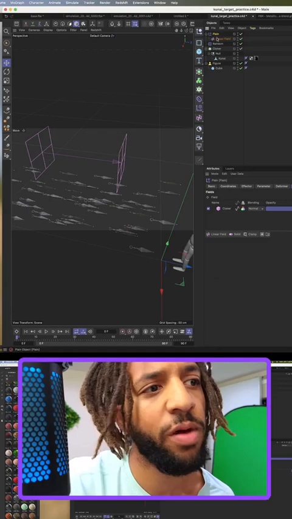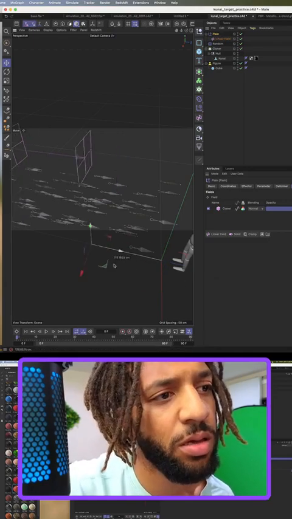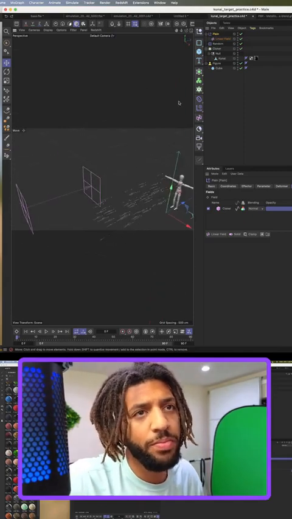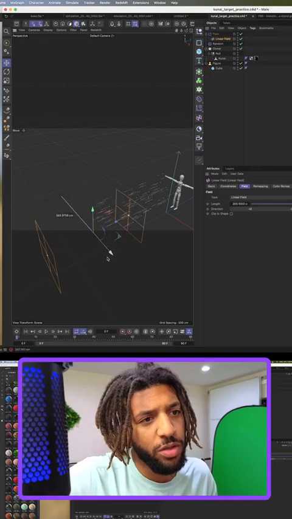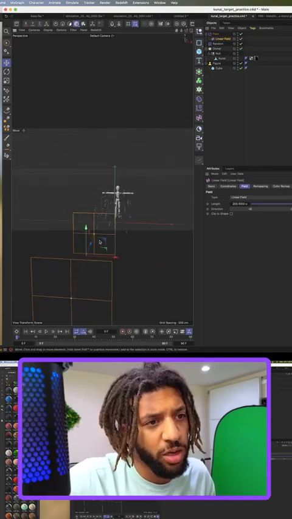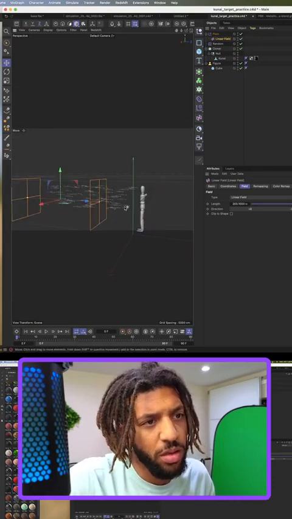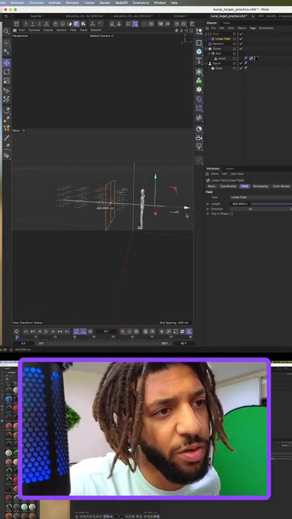Okay, so that's a MoGraph object, and then this is, oh, there we go. I don't know why it's so far over here. Let's push this closer to the object. Okay, so this is a plane field.